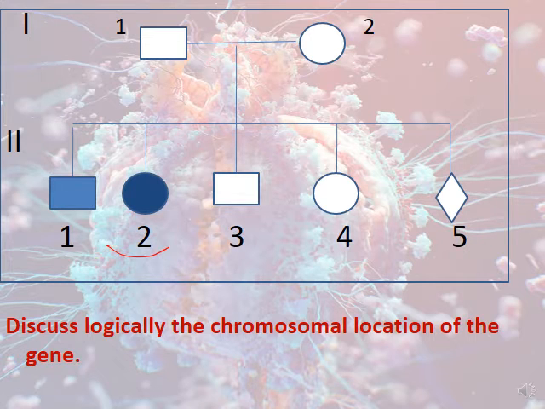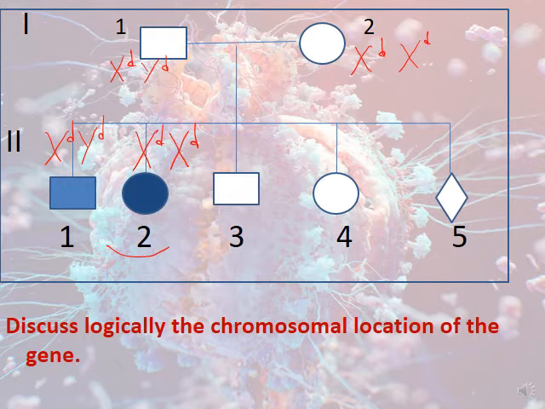From here, if it's found in the homologous region of X and Y, then this son, 2-2, should have, for example, XdYd. Okay? And this daughter also should have XdXd. So the daughter should inherit Xd from the father and Xd from the mother. And this one should inherit Yd from the father and should inherit Xd from the mother. So both father 1 and his wife should be affected, but it's not the case. They seem normal. So it's not the case.